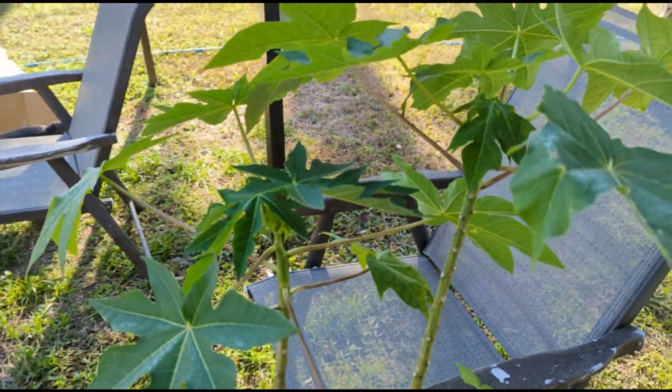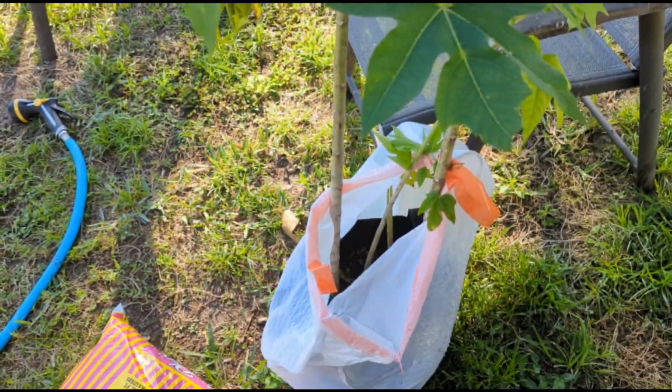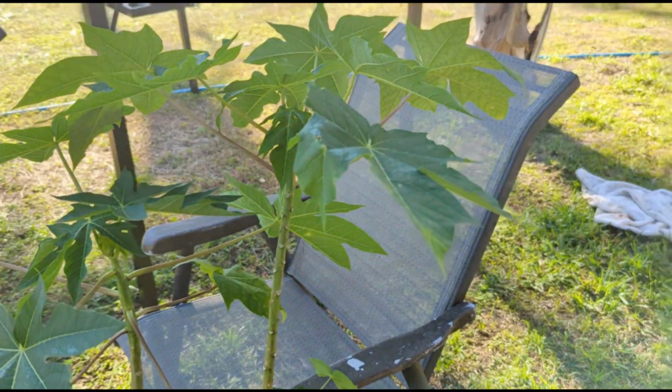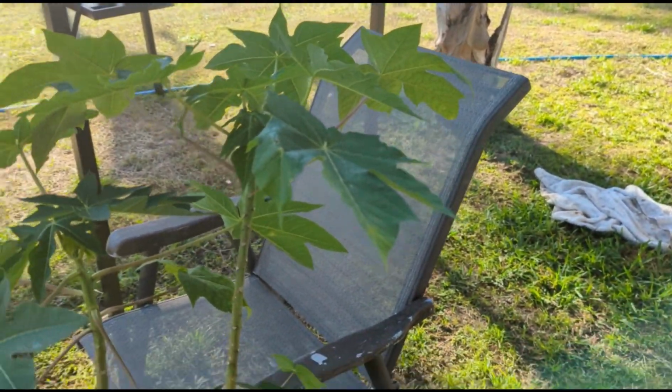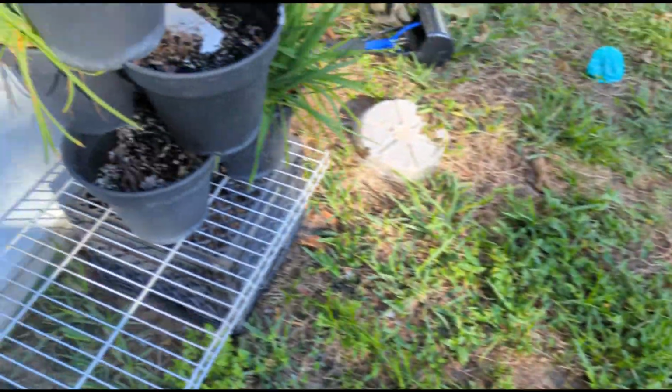And then here, my brother Nigel brought me several papayas, several papaya suckers. I'm gonna put these throughout the property, probably like in the corners. I'm still looking for some banana suckers. I want more banana suckers.